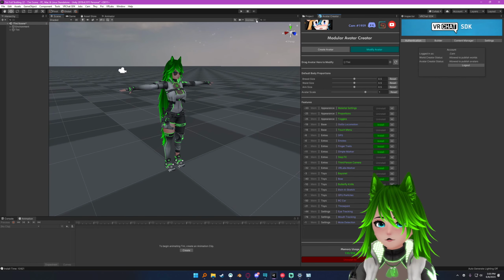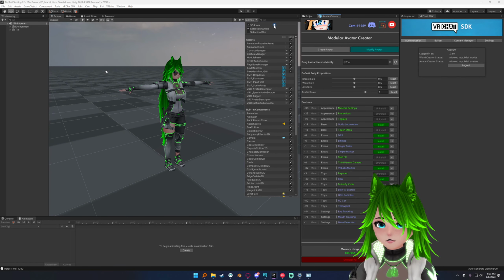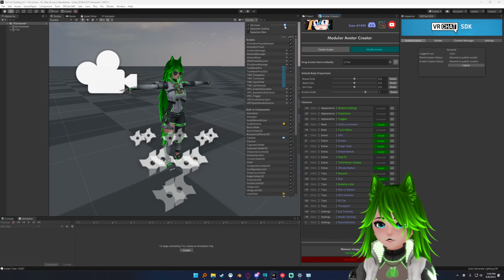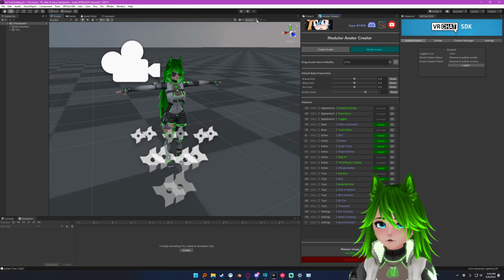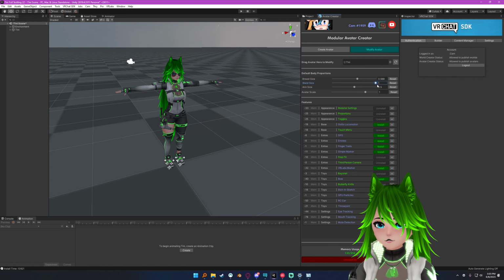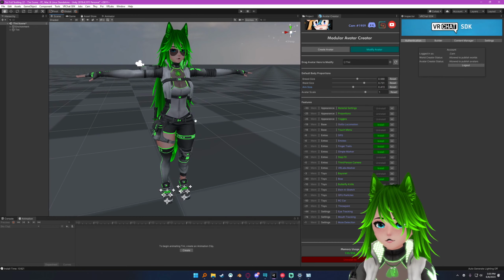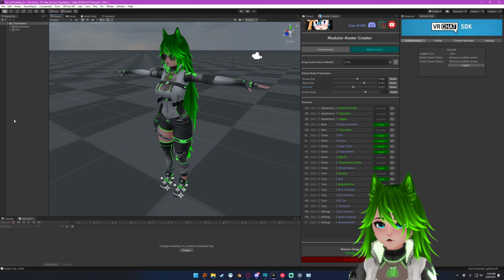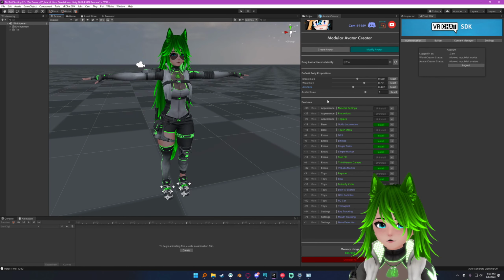Now, I definitely recommend going to your Gizmos section and dragging the Gizmo size down, because if you have it at default, you're not really going to be able to see much of the model. So just drag that down. And then here is actually where you can adjust the default body proportions. You can change the chest size, the waist size, and the arm size. What this is going to do is change the proportions for you when you upload the model, and it's also going to set the default values of the proportion sliders to whatever you select here. You can go ahead and select what you want.